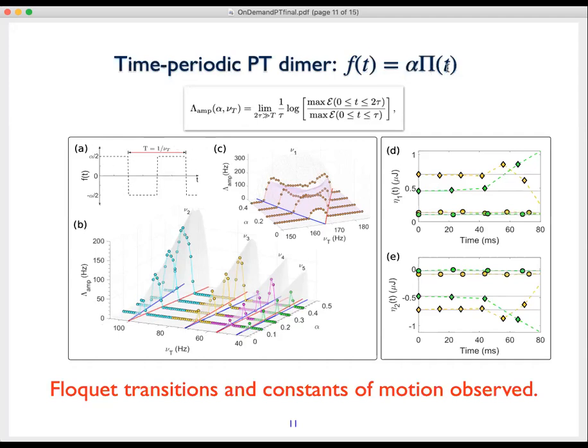Now I should point out, in this case, the gain and loss happen only in delta function versions, because remember, the gain loss was proportional to the derivative of f. So I only get gain and loss in this system at this point, at this point, at this point, but it needs to be taken into account because it's a delta function. It always gives you a finite contribution, even over an infinitesimal time range, basically.